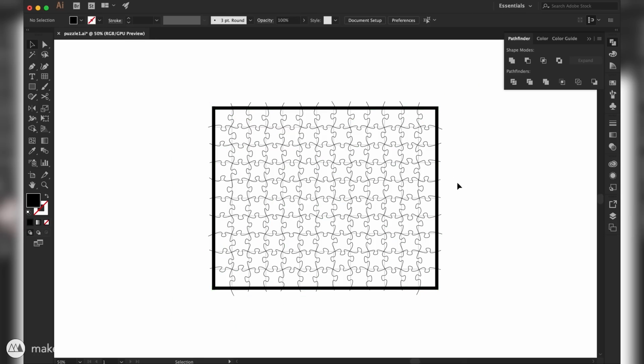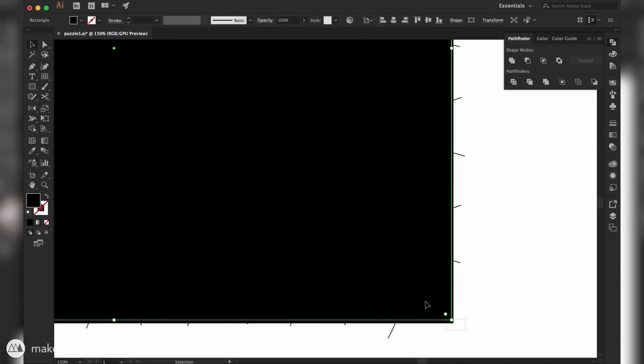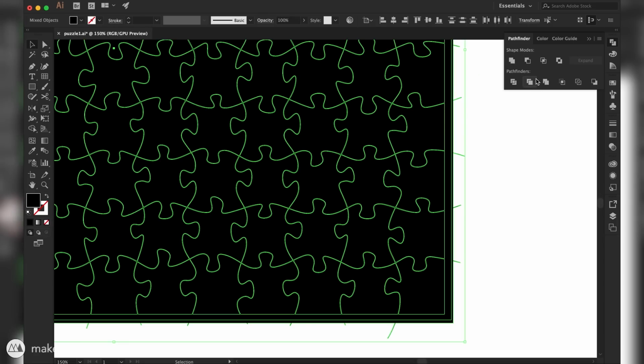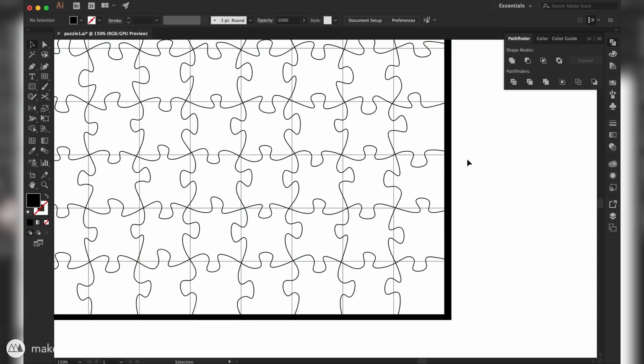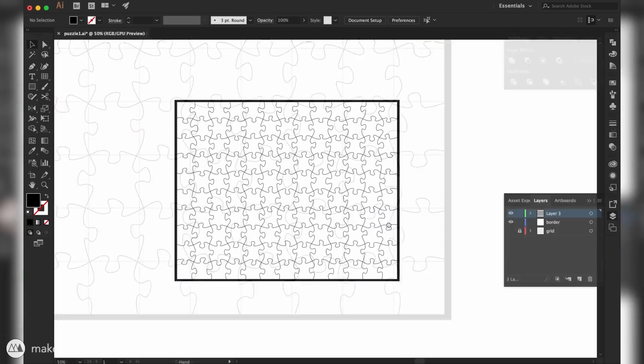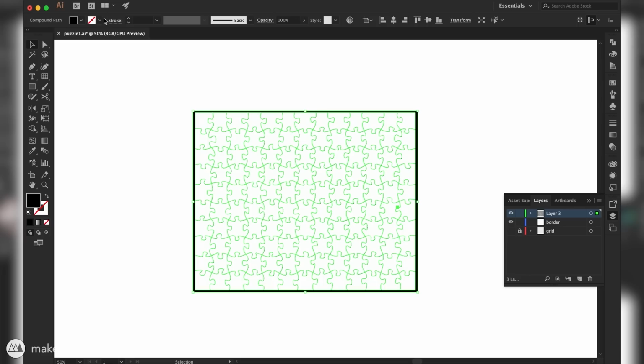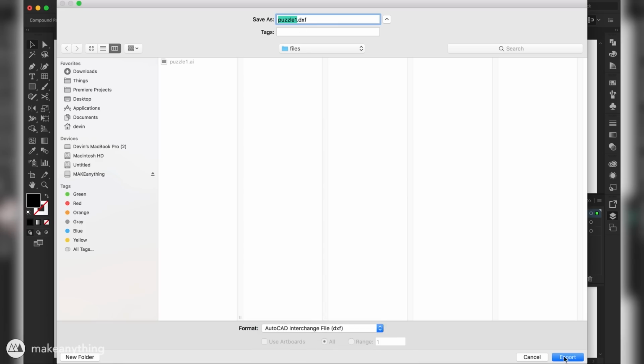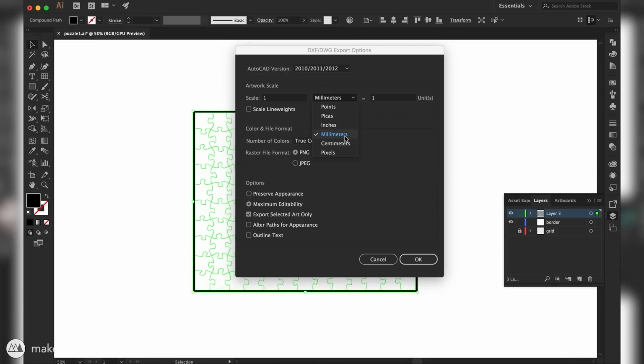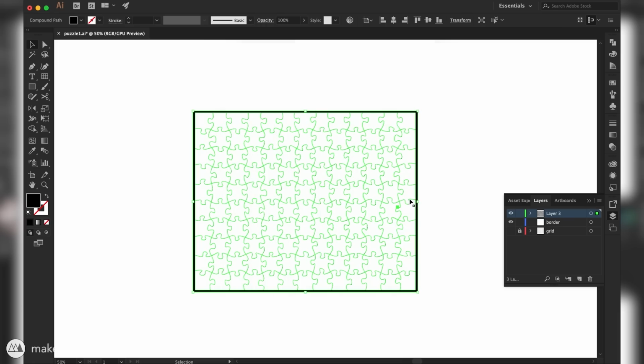Finally, we just want to clean up the edges here that have all these little extra puzzle lines sticking out. So I'm going to draw a rectangle over everything I want to keep. Then I'll select that as well as the puzzle pieces. And then I'll use this other Pathfinder tool to cut away everything that's outside of that rectangle. Now we've got this nice clean outline of all our puzzle pieces, which we can export as a DXF file. And we'll make sure to set the units here so that 1 inch equals 1 unit, because that's the default in Fusion 360. And with that, we've got all the parts we need to make this puzzle.